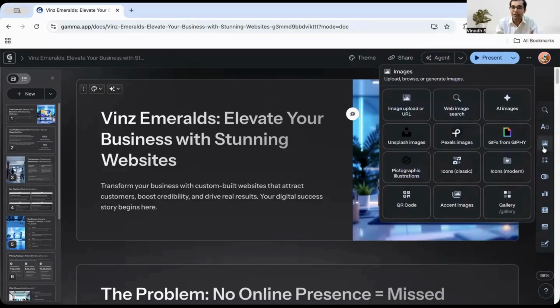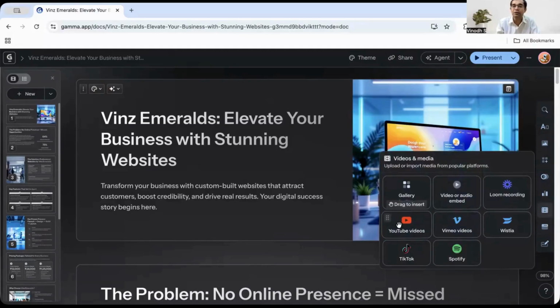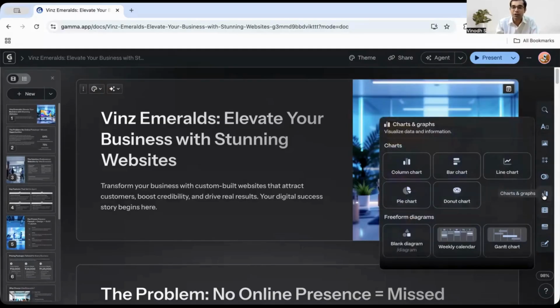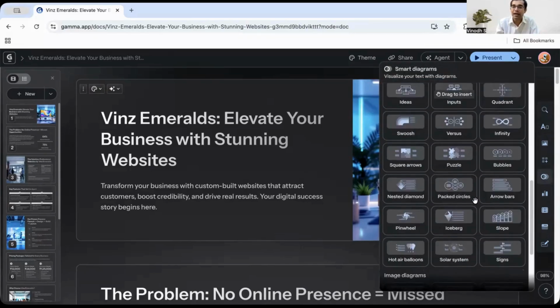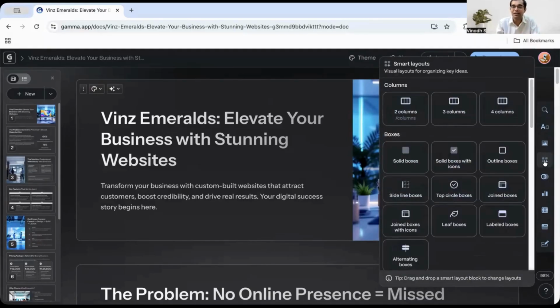You can add images, you can add videos here. Even you can add YouTube videos, you can add charts, graphs, you can add more clear diagrams for explanation, and you can also change the layouts.